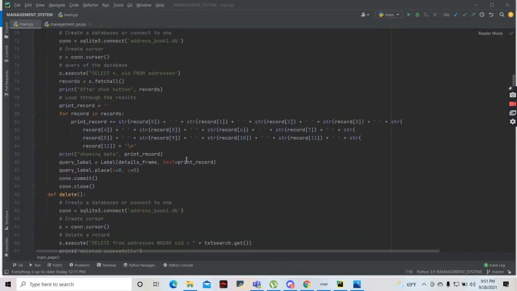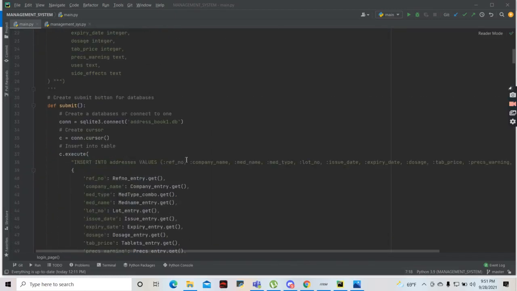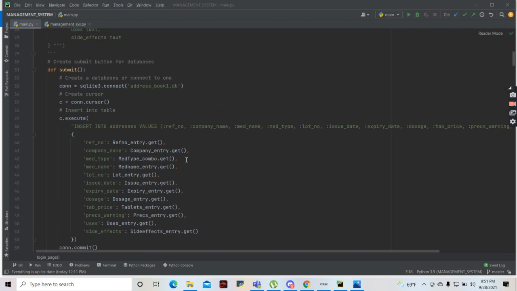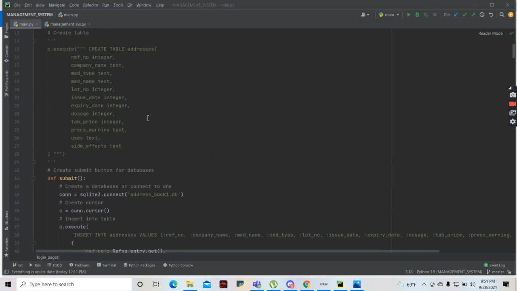Moving on to the functions, let me start from the very first one. We have defined a function and named it submit. In order to use this, we need to first connect to a database, as we have already made a database here.